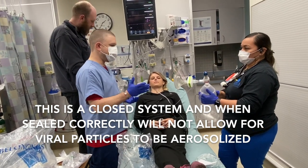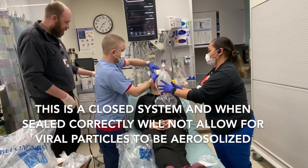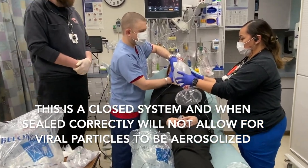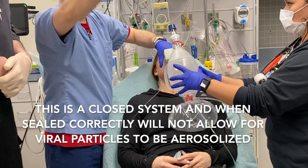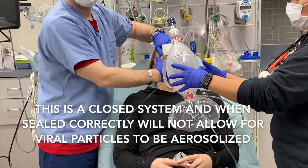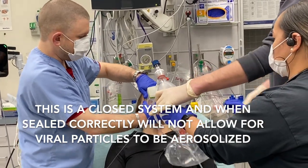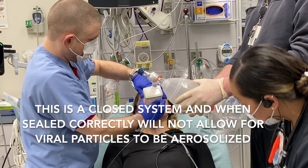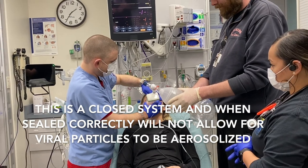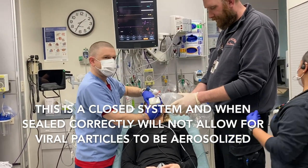Right. So now we're gonna go ahead, and this is the critical part. I'm going to have my respiratory therapist coming around here and holding the bag so that my nurse can be available for drawing up the medications for RSI. How are you breathing with this? Can you breathe okay? Don't bag. Okay, so breathe in and out for me. Okay, now holding a nice seal.